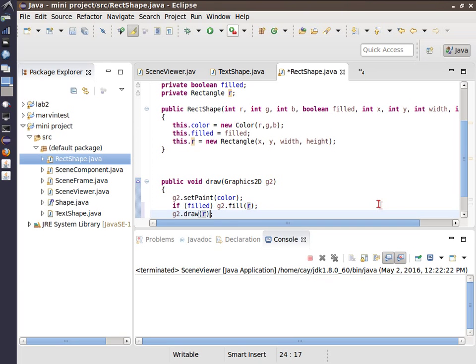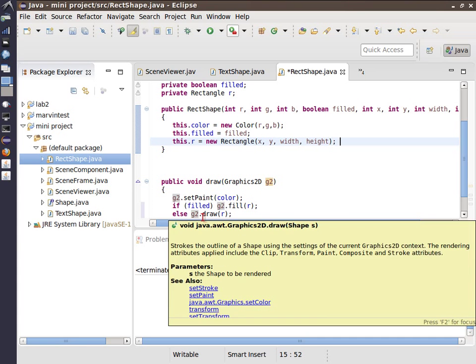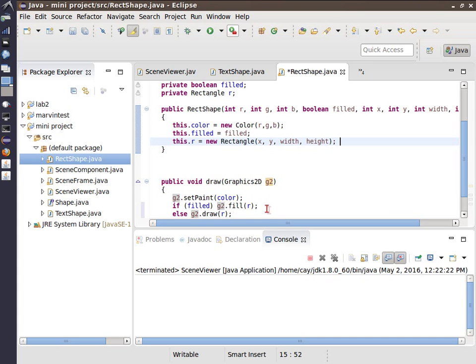And otherwise, I call g2.draw. So that's a rectangular shape. You can see here again in the constructor, I'm storing the color, I'm storing the rectangle, and then in the draw method, I set the color and I either fill or draw the shape, and that's how it'll appear.